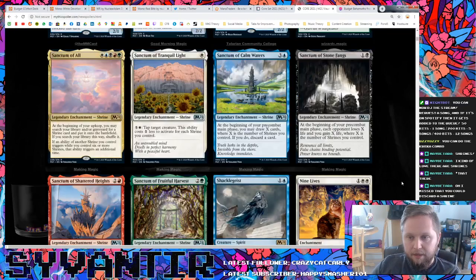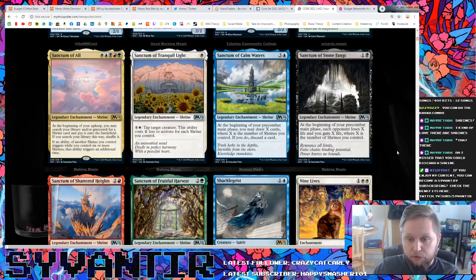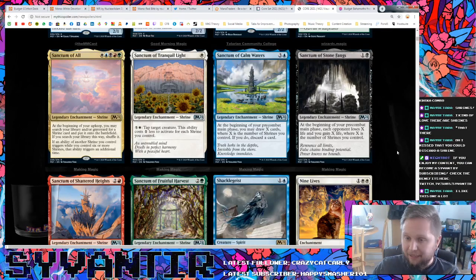Alright, next. Sanctum of Stone Fangs. 2 mana for a shrine. Okay. At the beginning of your pre-combat main phase, each opponent loses X life and you gain X life where X is the number of shrines you control. Wow. That's really good. Now, it doesn't affect the board at all, so it could actually potentially be garbage, but maybe not.